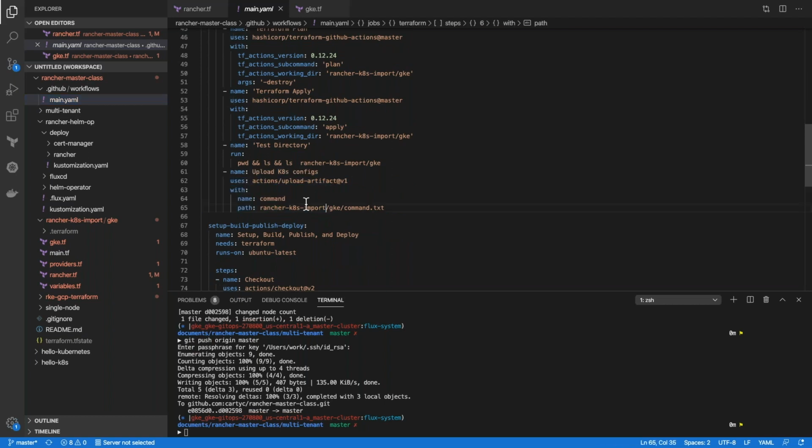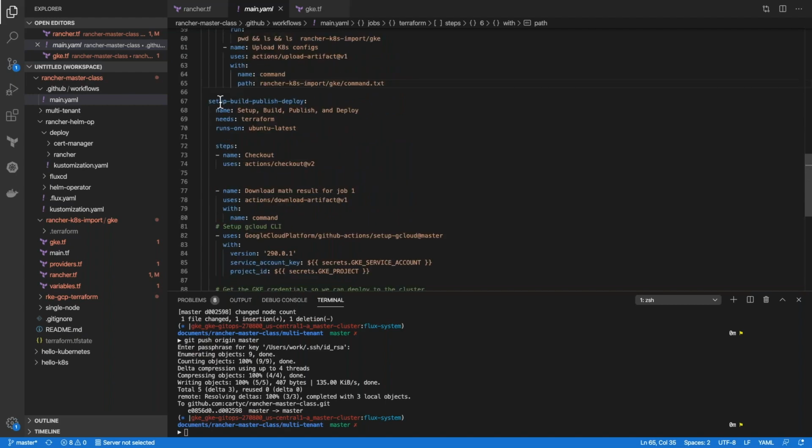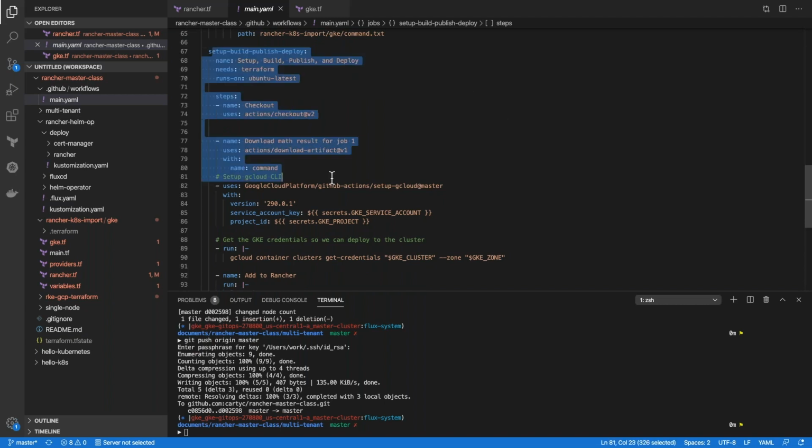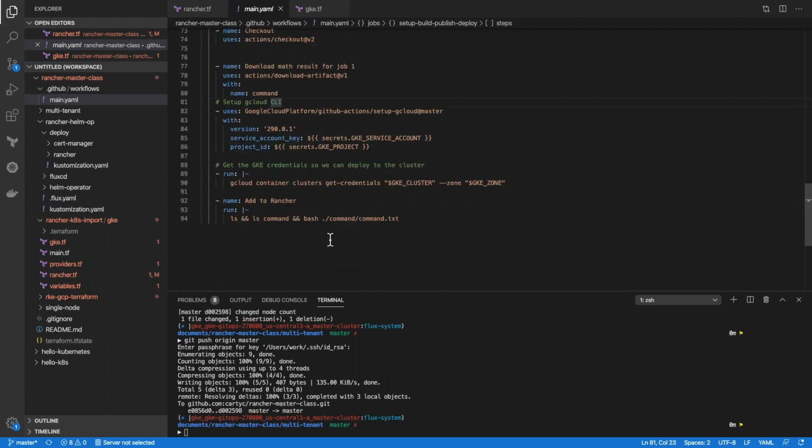And then the final step here is I'm grabbing that file that's produced at the last step in the Terraform, which I showed you earlier. So I can pass this back and forth. And then I have a second stage. I got this from a nice Google demo on how to use the gcloud command in Git as a GitHub Action. Probably should have left a link. So it's just going to run your gcloud provider. I've provided a service key for that. And it's going to consume that command file and run the apply. So this is all happening in the background, which is pretty spiffy.